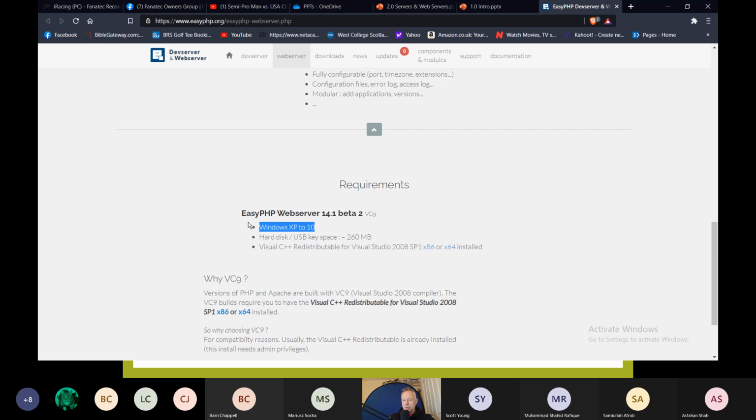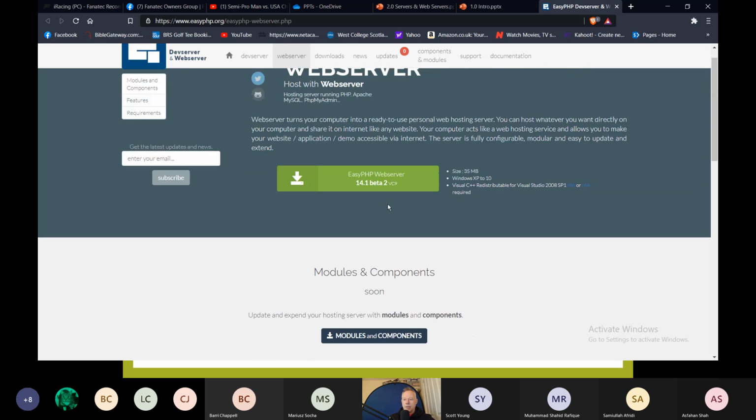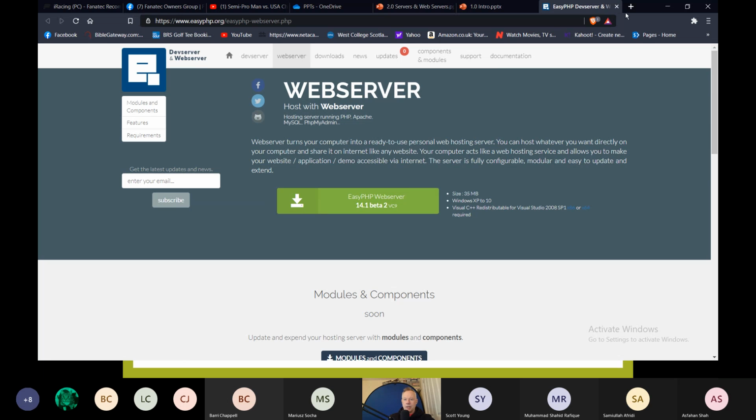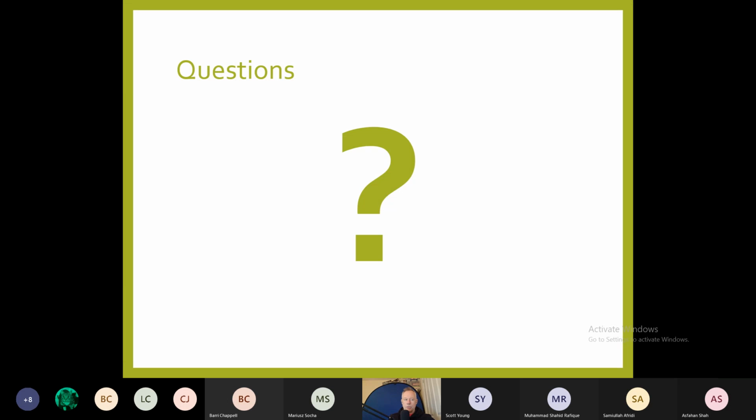Oh yeah, Windows XP to Windows 10, yeah. So that's the thing. I mean, you don't even need a powerful machine to run that. Yeah, that would be fine. But what I'm going to suggest to you is that when you're doing this assessment, you're going to do it all on Windows. You're not going to do it on anything else. I mean, if you want to take the challenge, then hats off to you, but you don't have to. Okay, you don't have to.